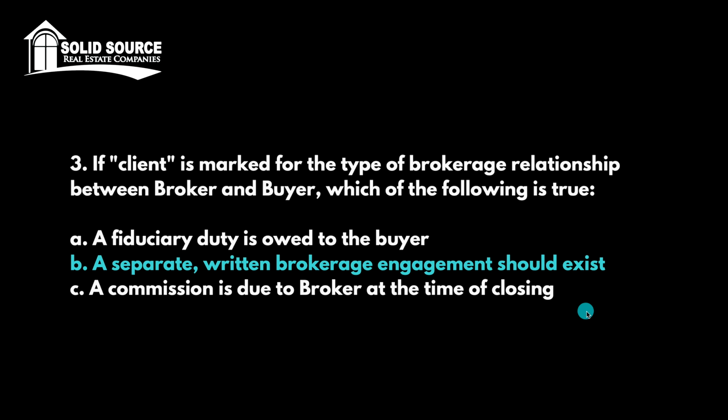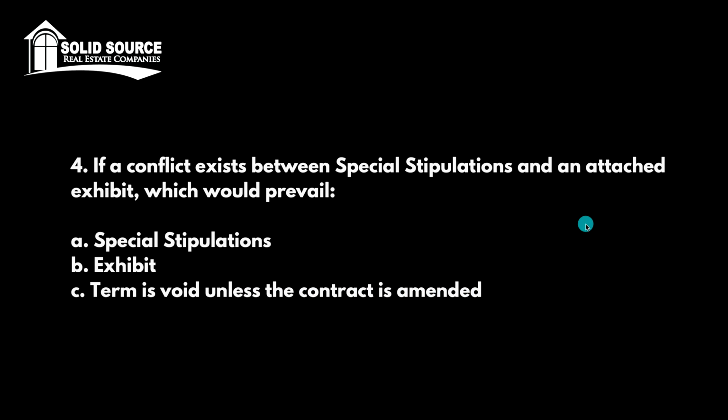That is not true. And technically C, most oftentimes a commission is going to be due to the broker that's representing or working with a party, but that's not always the case. Representation and compensation are technically two different things, but commission is set forth in the brokerage engagement. Look at it this way: a listing agreement is a brokerage engagement, and that includes the commission. And typically here in Georgia, a seller is the party who pays the commission.